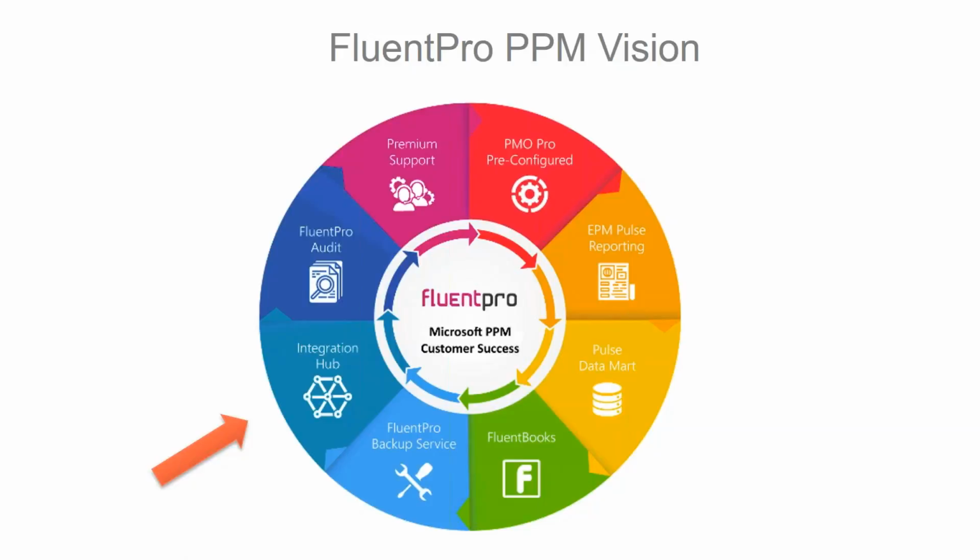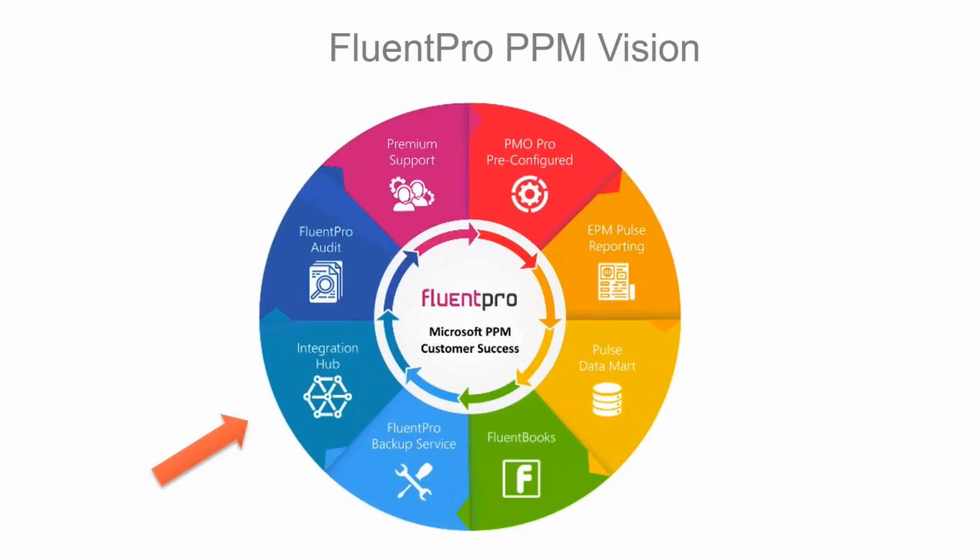We have a new product that was just released. It's called FluentPro Audit. The product is for change management and at the same time configuration management. The product monitors all the activities that users do in Microsoft PPM. It tracks all the edits to configurations, projects, tasks, and everything gets logged to the database, and you can run different reports on that.